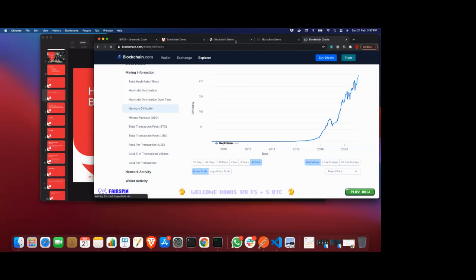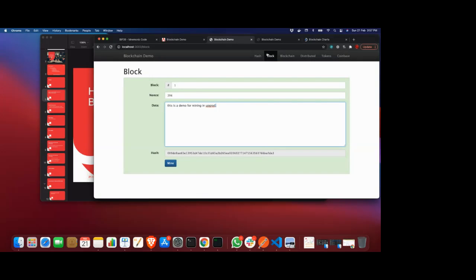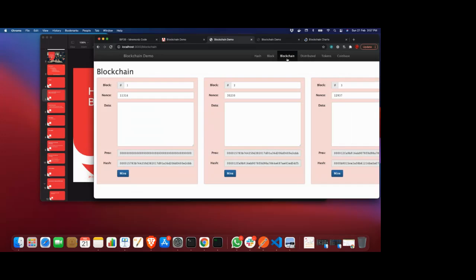So let's take an example of our blockchain. That's the problem. It will not work because, let me reset the value for difficulty. Just hold on, guys, I'm just going to edit it.